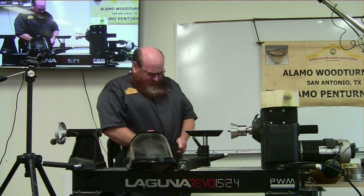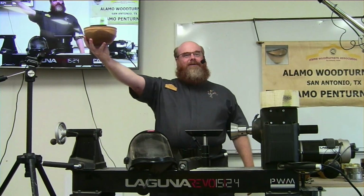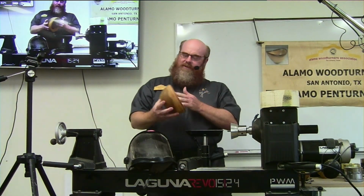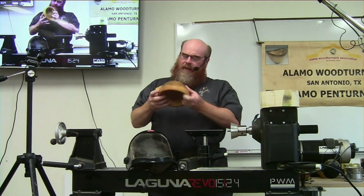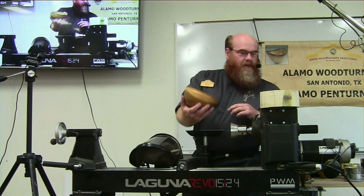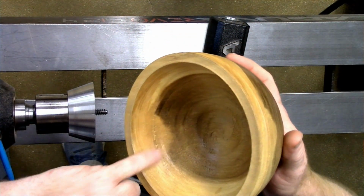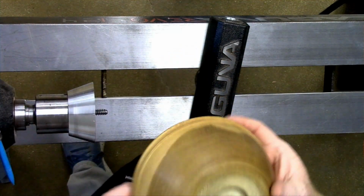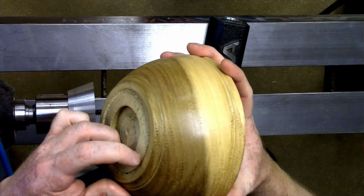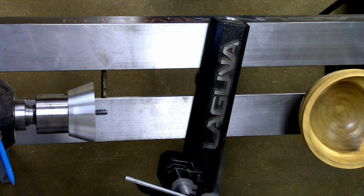But what I'm first going to talk about is some bowl history. This here is the first bowl I ever turned. It is god-awful ugly. I didn't know what I was doing when I did it. It's about 1 inch thick on the base. You can see right here there's that catch and that catch, and when that catch happened, it split right here. There's a little split where I can catch my fingernail, and it basically just came out of the chuck. At that point, I could never put it back in the chuck. It was just going to fall apart.